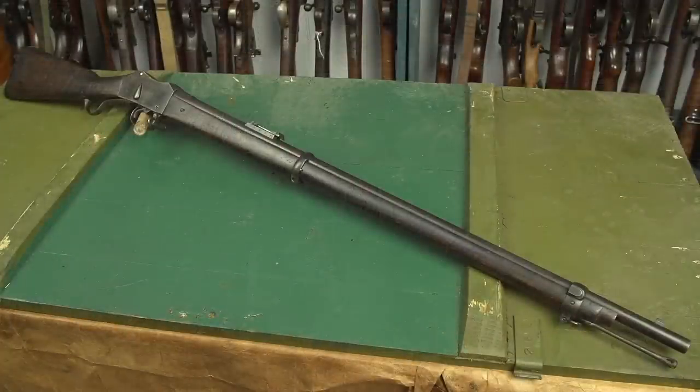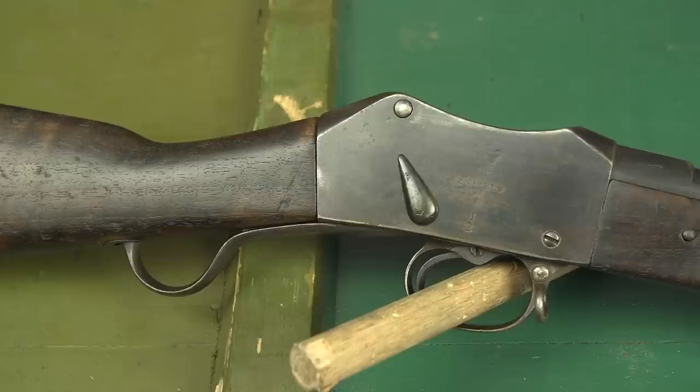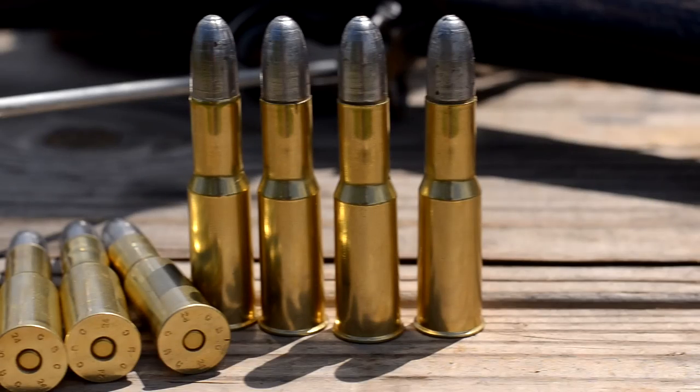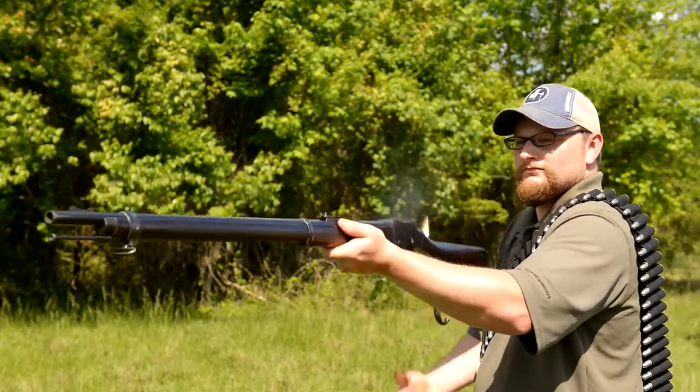This is a Mark I Grade II rifle — actually a pretty difficult gun to find. But the Martini Henry series of rifles are awesome. It's a Peabody-style falling block breech-loading rifle that fires a 577-450 Martini Henry centerfire cartridge. Reasonably good power, good case capacity, though ammo sourcing is going to be a little bit on the difficult side.